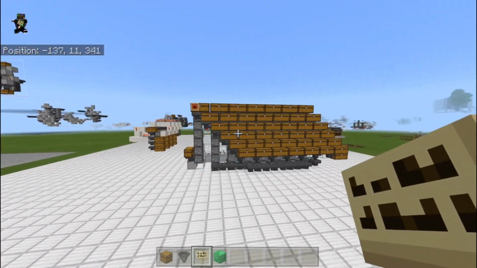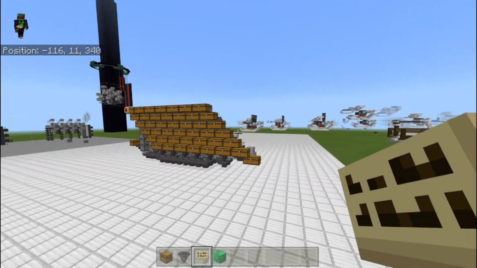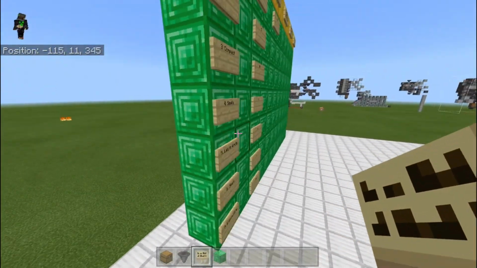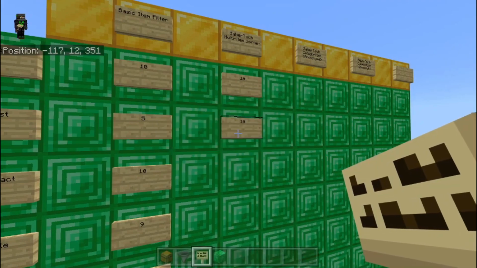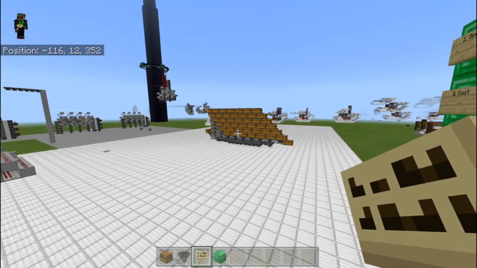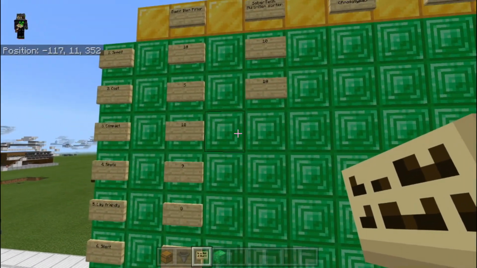For the multi-item sorting system, you need 1.5 hoppers per double chest. It is twice as cheap. So you know what? I'm giving it a 10 out of 10. I have yet to see any system that is actually cheaper than mine, that is faster or cheaper.